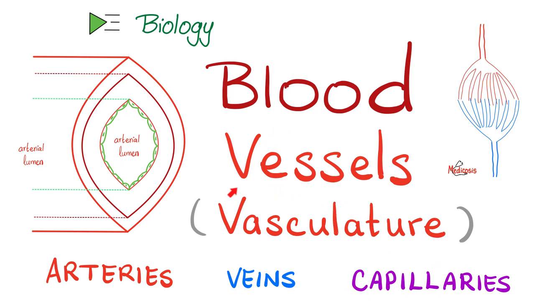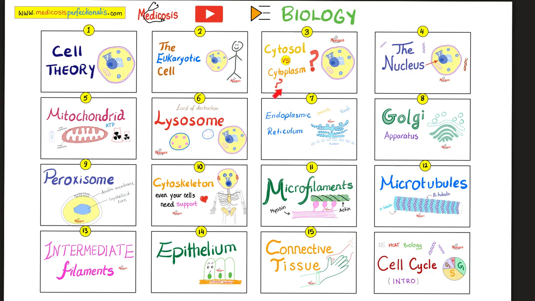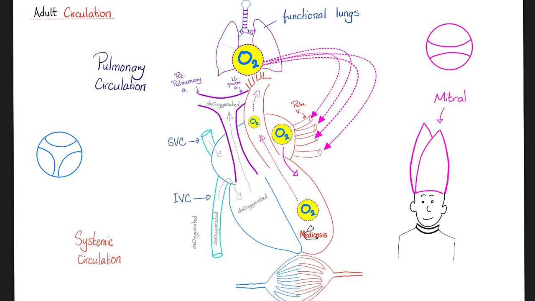But before we go, do we have any other vessels in your body? Yes, we also have lymph vessels or lymphatics. This is my biology playlist. Please watch these videos in order. Let's review to see if you remember. We start here in the left ventricle that contains oxygenated blood. Left ventricle is going to pump that oxygenated blood through the aortic valve.